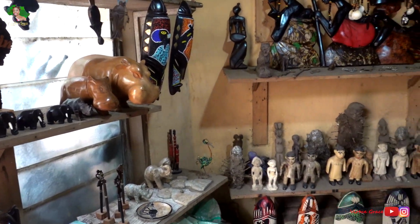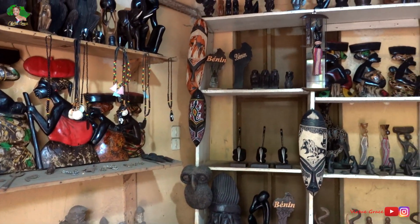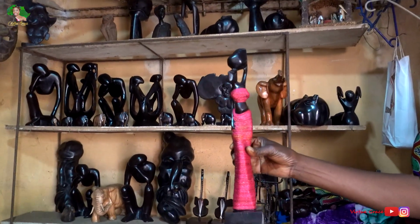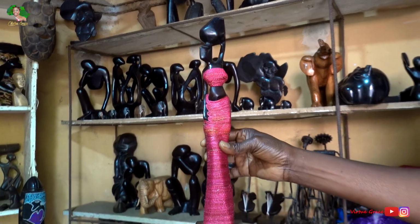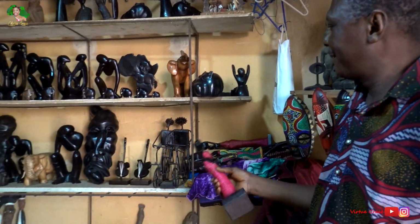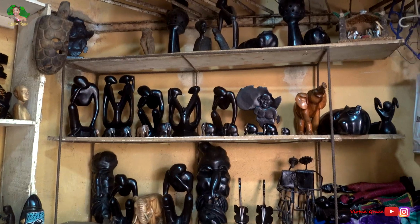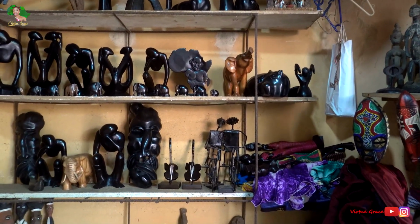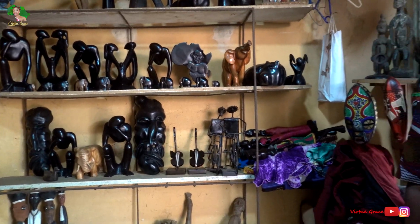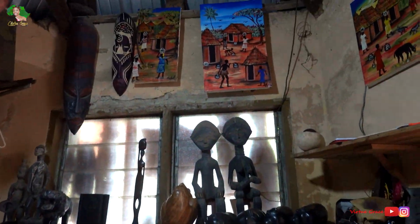One thing is, in all the countries I've been to in Africa so far, the artworks always look similar. It's either woodwork or metalwork, brass. Yeah, this is a beautiful woman. I like this. Let's see some more up there. And I guess the similarity is also because we trade amongst ourselves. So people come to Benin to buy, to go and sell in Cameroon, to sell in Togo, Ghana, and vice versa. So I guess that explains the similarity of the art that you see in the artisanal market that you get to visit.